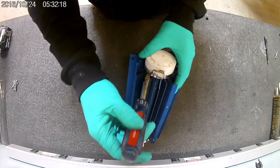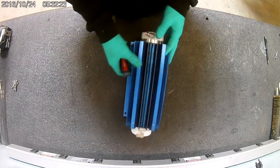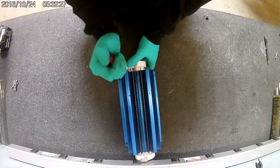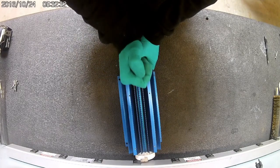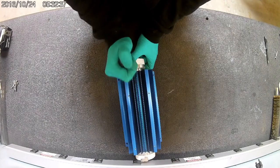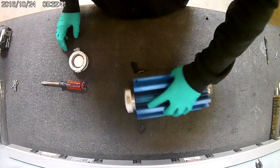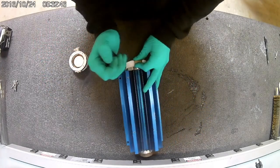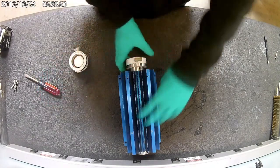And when you're prying, you don't want to pry a lot on one side at all. You want to do it in little increments on each side so you don't break that glass. Some are a little harder than others, so just make sure you take your time with it so you don't break anything. A little bit of water. Come to the other side. Same thing. Oh, it came out pretty easy.